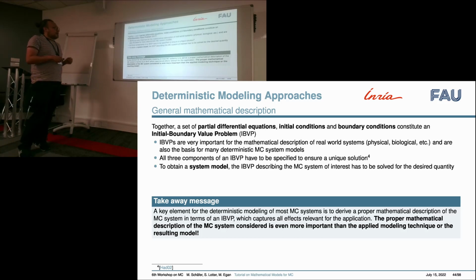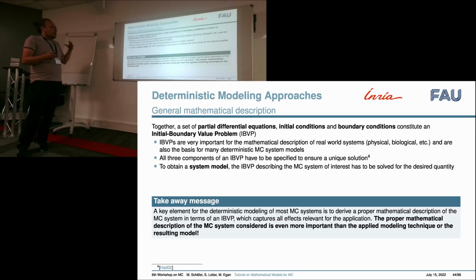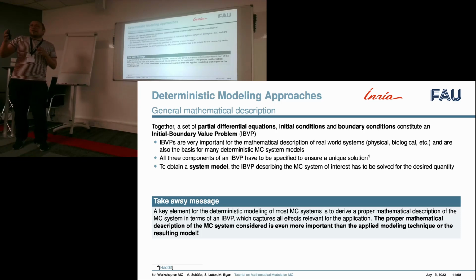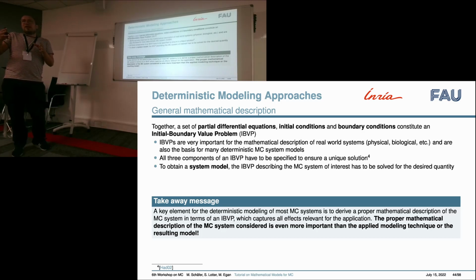Now, to obtain a system model for a molecular communication system, assuming that I can describe it with these equations, I need to solve these equations. One takeaway message which has become more important to me, especially dealing with practical systems: sometimes the key element is to find a mathematical description, which is more important than finding a solution. For the solution you have several ideas and techniques you can apply, but sometimes, especially when you have effects where you don't know where they come from, it's harder to find a mathematical description for them instead of solving the description later.